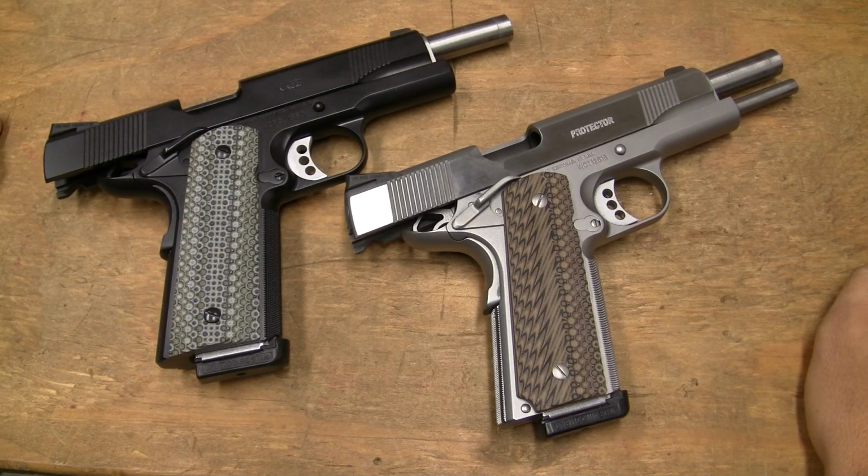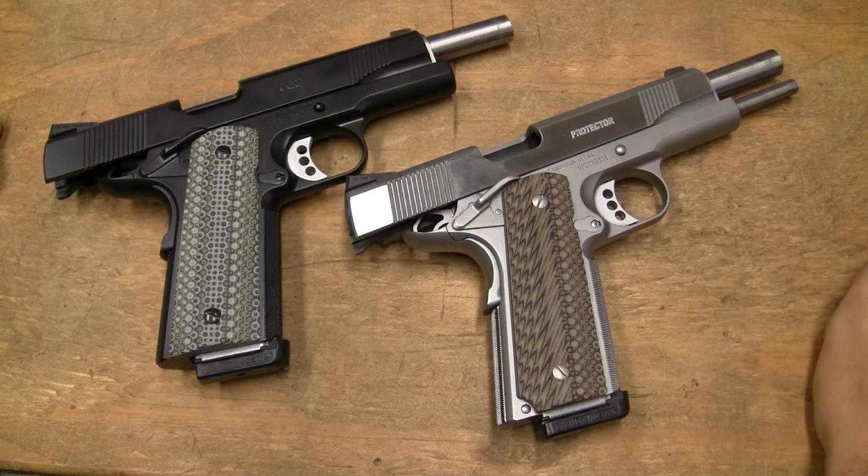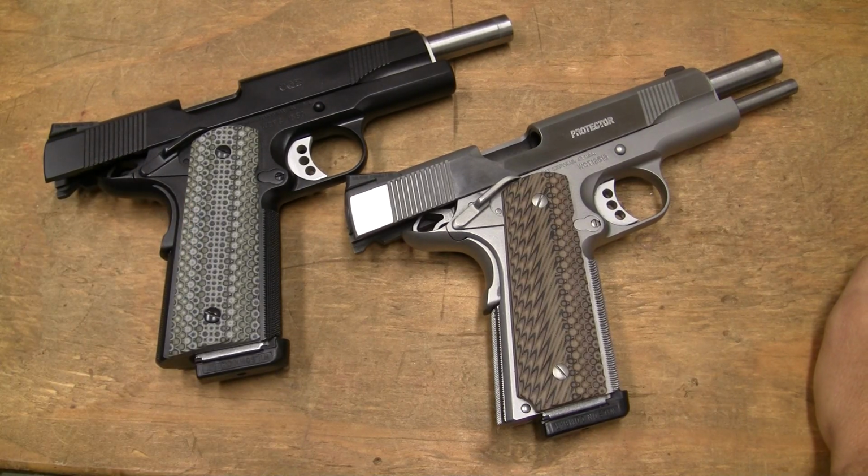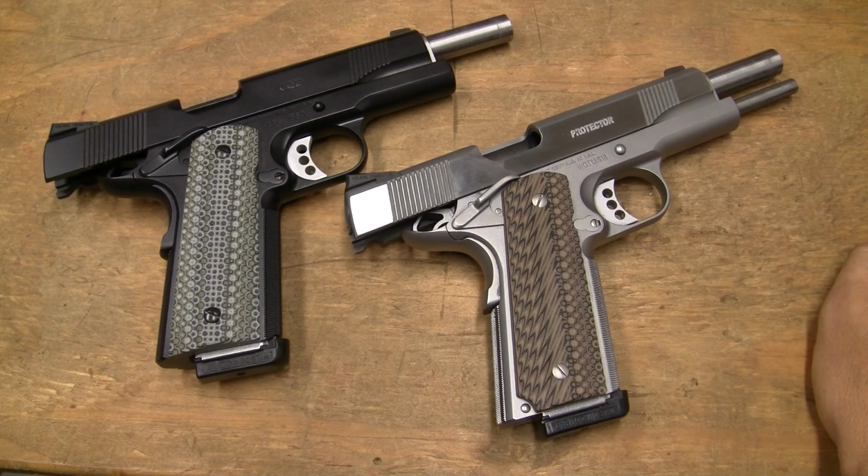Have I had enough experience with the American-made one? No. Has anybody complained? I don't know. Do I care? Not really. But there has to be a reason for me to choose one over the other, and I have tended to like these guns better. As I said, your mileage may vary. Those Rock Island Armory 1911s are very good 1911s, and you can take those and build them into race guns. There have been quite a few people who do it and just fire the damn thing and rock and roll.